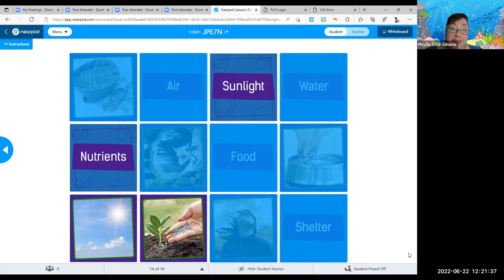Now there's 2 more things to discuss. Plants can't go out and buy food, so they have to make their own. Yeah, you don't see a plant driving through McDonald's, do you? No, he makes his own food. So we're going to click how plants make their own food, and that is sunlight. They need light. People need light too. Yeah, it's important for us. It helps our bodies grow. So let's match up sunlight, that's that big word on top, to the picture of the sun. There is a need, a basic need we all need to grow and survive.